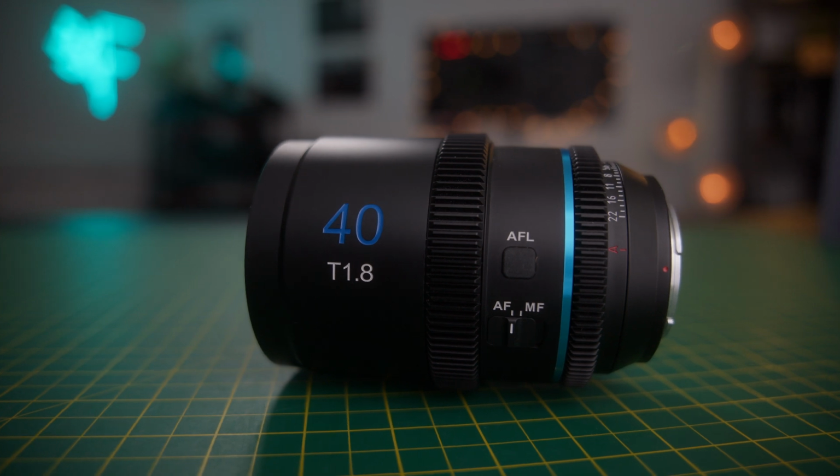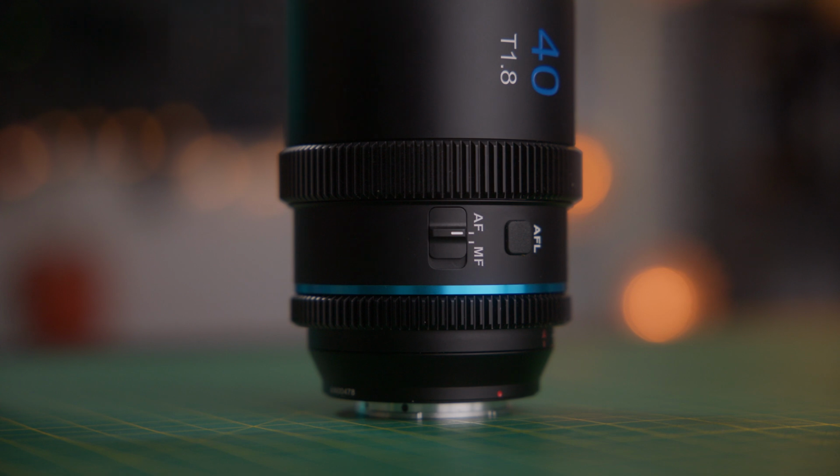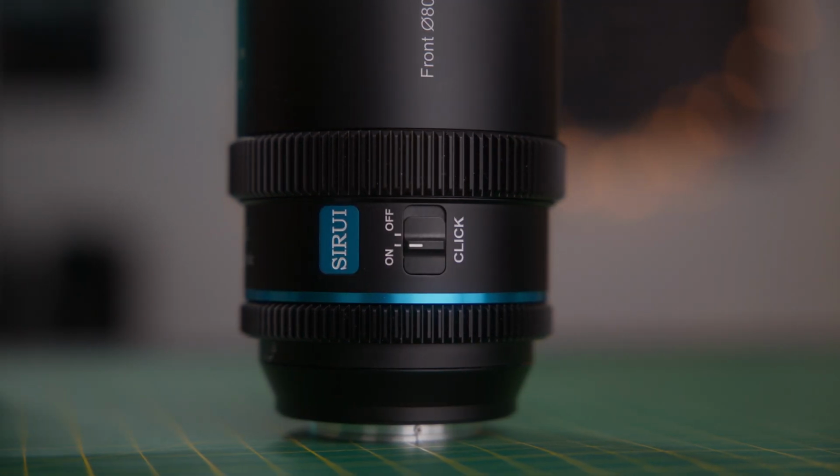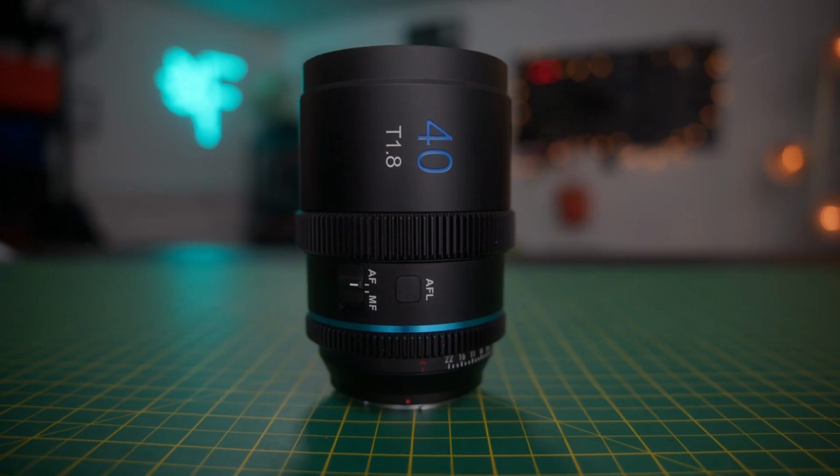On the body of the lens there are two switches. One is AF MF to just engage the AF system, and the other one is to declick the aperture, which is great on a video lens and just what you'd expect. There is a third and final button, not a switch, and this is AF lock.